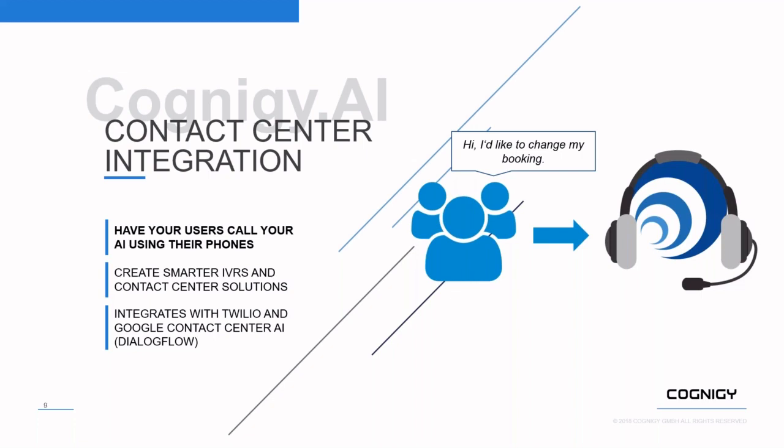And both these systems allow us to do novel things where the users are not chatting with the bot anymore, but where they're actually using their phones to call the bot. With that, you can do a variety of things. You can create smarter IVRs. You could maybe just put it in, and while people are waiting on the line to talk to an operator, then maybe they can talk to an AI already. Maybe they can solve their case, and if not, they can still talk to the operator afterwards. Or you can mix the two things. You can have the user start with the AI, maybe to change a booking or something similar, and then once they're at a point where the AI can't help anymore, then the operator will take over.